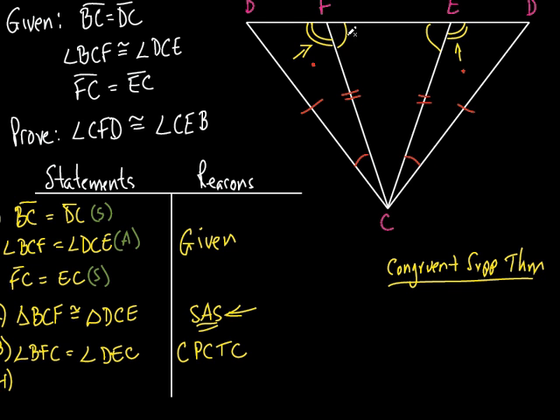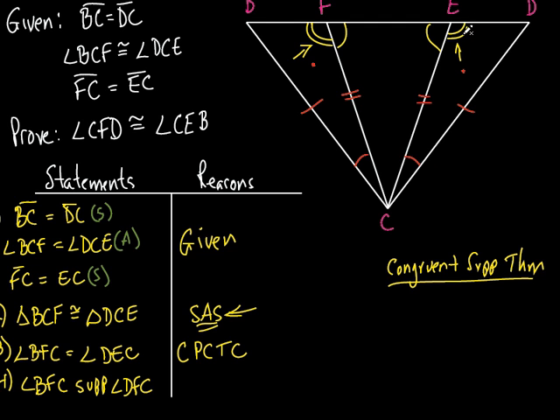So let's say that they are supplementary to each other. So let's call it BFC. Don't flip out on this, because I know it's confusing at first. BFC is supplementary to this angle right here. What do we call that? You can call it DFC if you wanted to. So let's call it angle DFC.